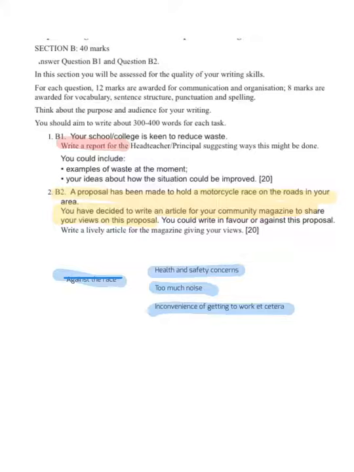Now the whole point about polemic writing and the reason it's so effective is that instead of me just going off on my own position now and saying, oh, I think the race is going to be really exciting and it's going to bring in new jobs, and those are good points. But if I'm trying to argue against someone who actually is really worried that they might get hurt by being at the track, then new jobs coming along is not going to change their opinion on that at all.